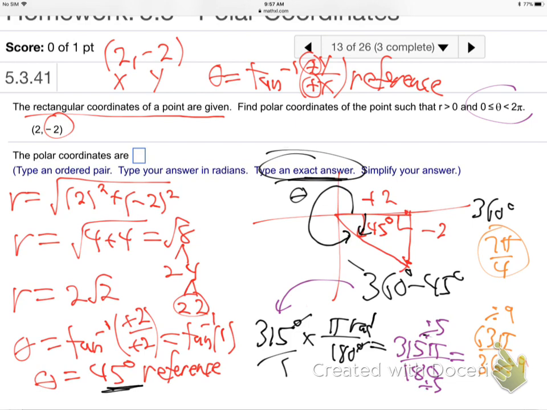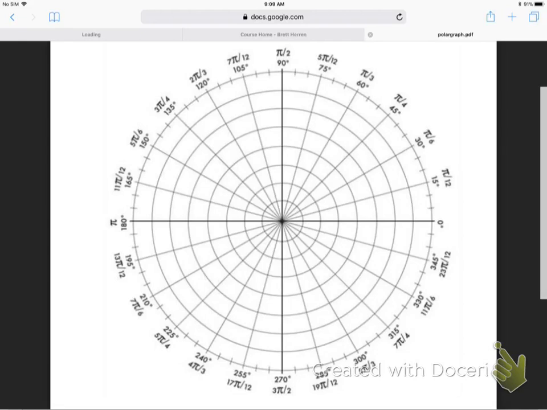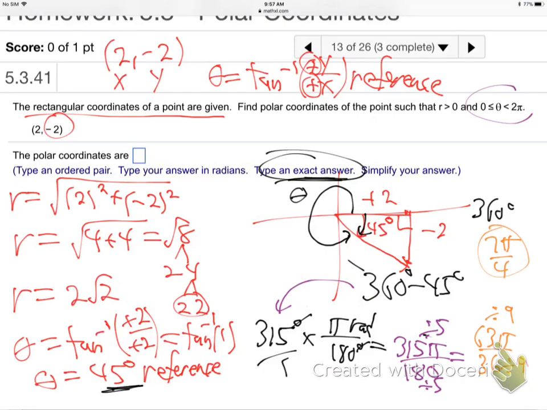Maybe I should have just done pi over 4 from the beginning. Or you can refer to your chart. Yeah, good point. Any of the charts. That's way easier, Jeffrey. You're right. If you just look at this thing, 45 degrees down is right here. 45 down is right in the middle. That's 7 pi over 4. That saves a lot of work. Yeah, let's just do that. So just find it that way.